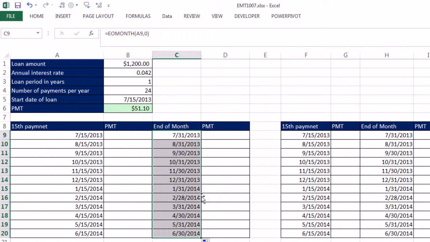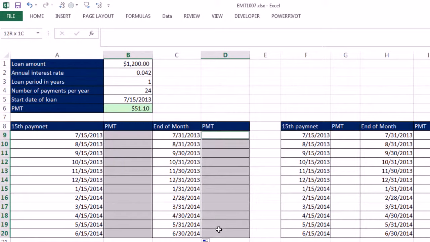All right, so we have our dates. Now I just need the same exact payment each time, so watch this. I'm going to do a trick. Highlight, and before I come over here and highlight this other non-contiguous range, a range not next to each other, I'm going to hold the Control key. And then I'm going to highlight. So holding Control while clicking and highlighting will allow you to highlight areas not next to each other.